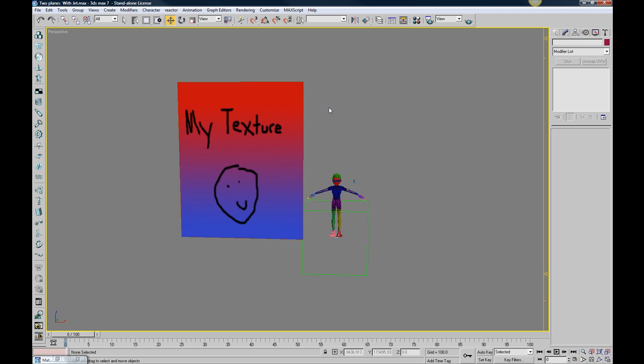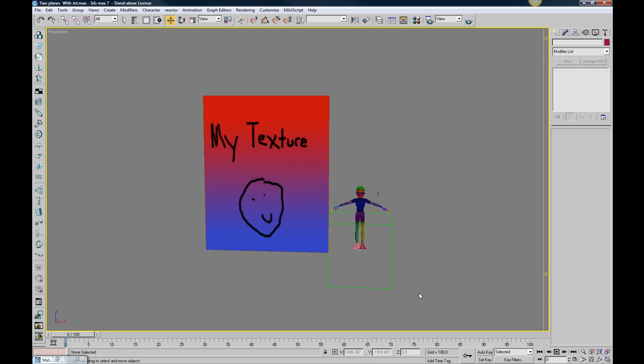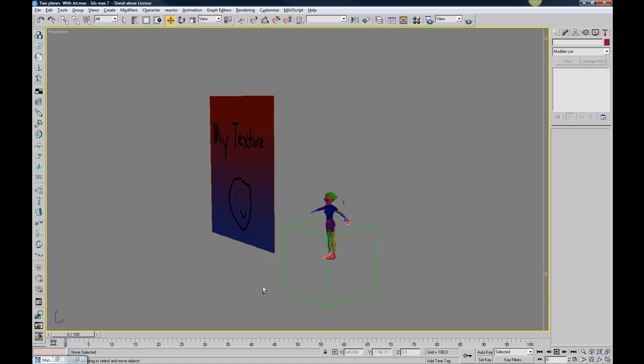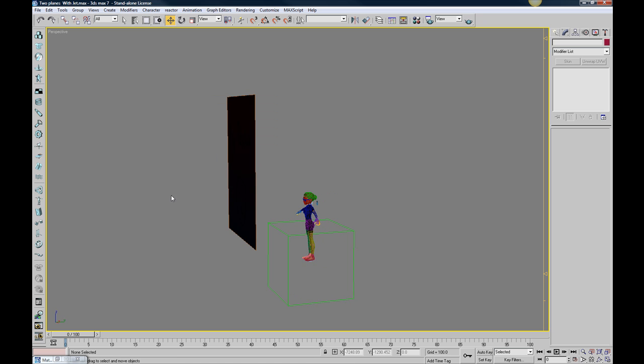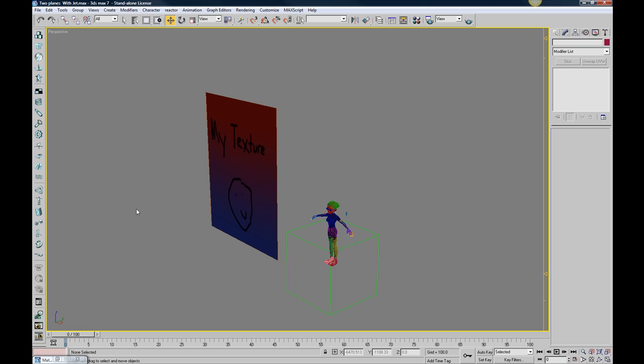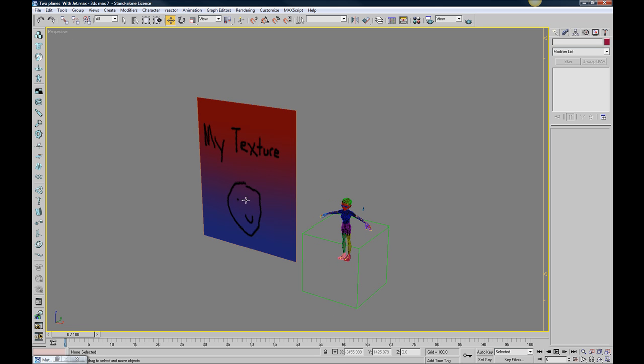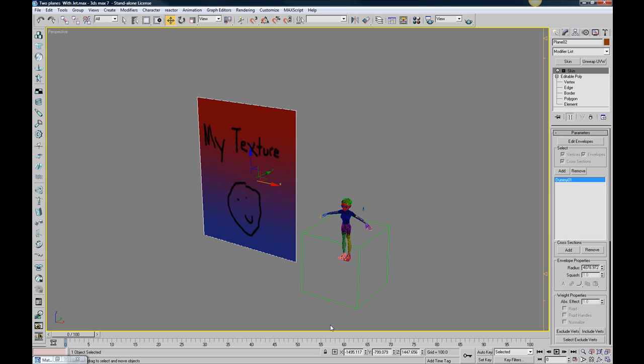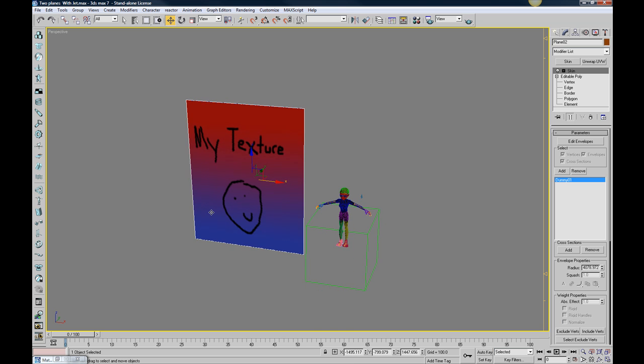Okay. Now, looking at geometry, if we look down here, we can see that we have an X, Y, and Z kind of feedback. And as I put my mouse back into the viewport, you can see that I have a bunch of numbers coming back and just yelling at me. That's just letting me know where my cursor is, in this case X, Y space within the viewport space. But if we select an object, you can see that it's reading back where this object is within 3D space, within the world.